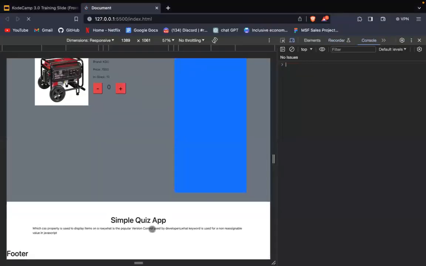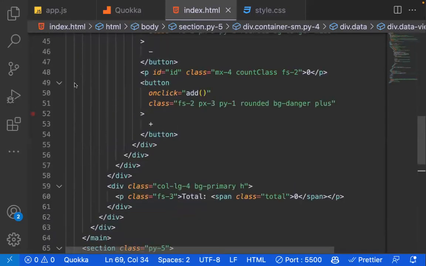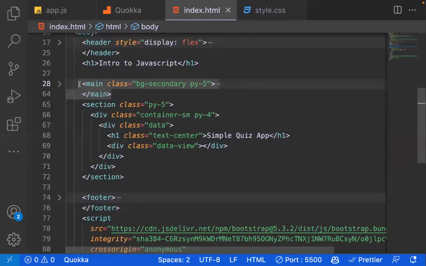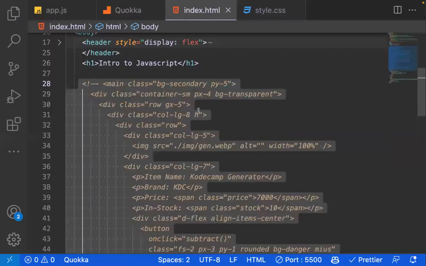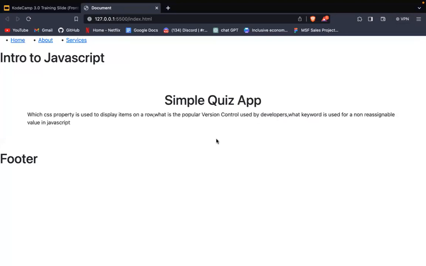Okay, so we have our question. Let me remove this nonsense. Okay, fine. So here we have which CSS property is used to display.